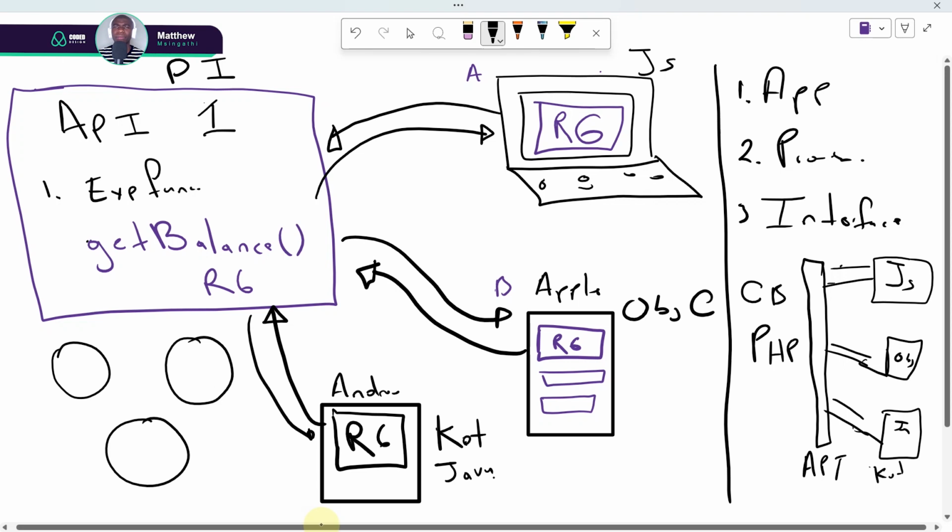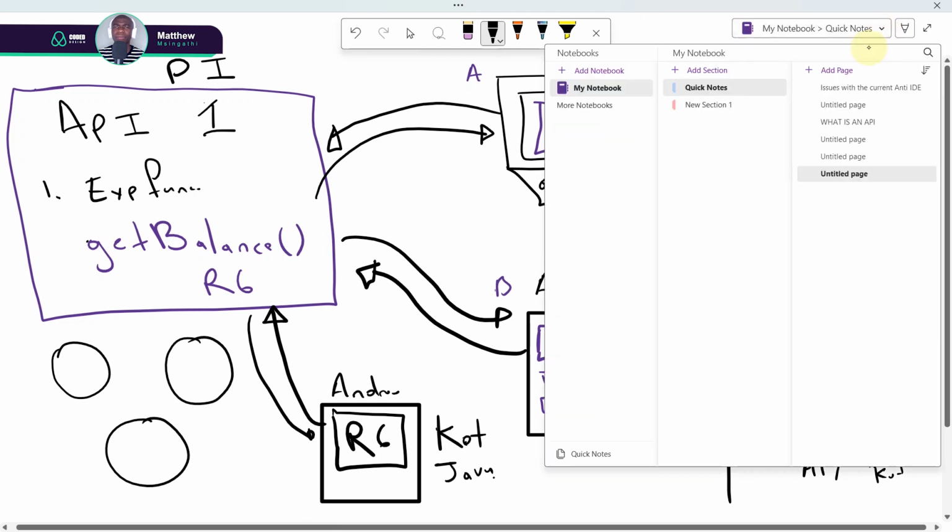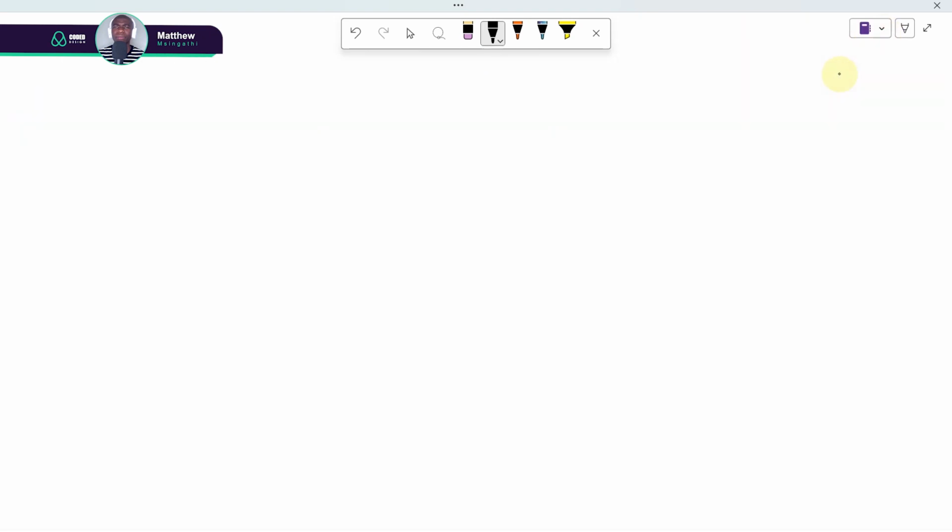There must be something that is going to be one language, or if it's not a language, some sort of structure that all these devices and all these pieces of technology will understand. And what that is, let's go to the next page, is JSON. I think this stands for JavaScript Object Notation.